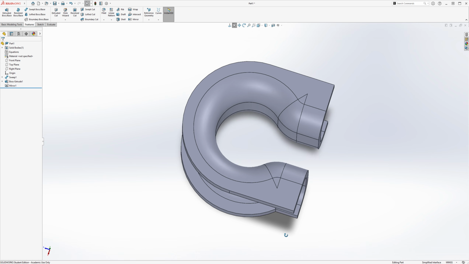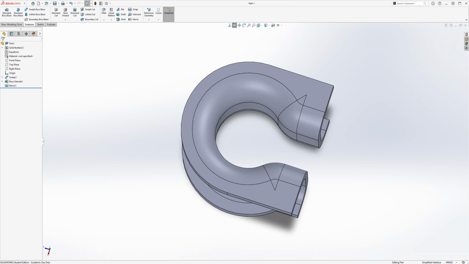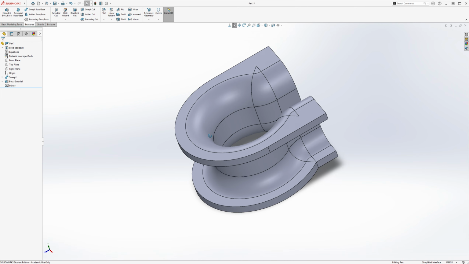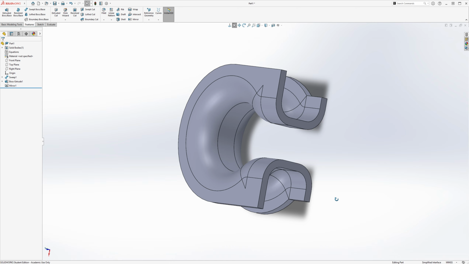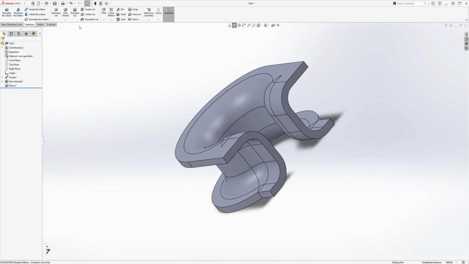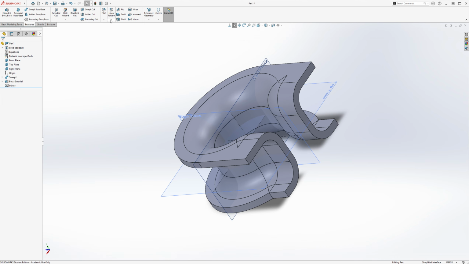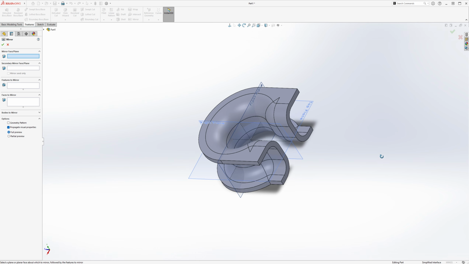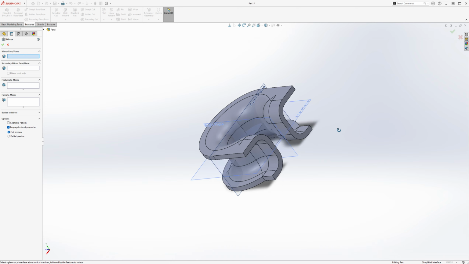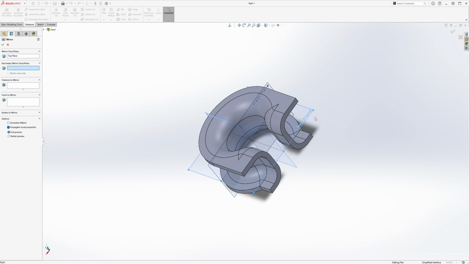Oh, actually, we need to... Yes, I believe you need to also mirror it onto the bottom here as well. This bottom gap. That follows as well. So one more mirror. So let's activate those planes again. Linear sketch pattern mirror. Then for mirror plane, we'll select the top plane this time to go into the bottom side. Then feature to mirror.